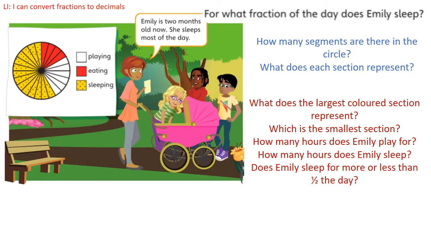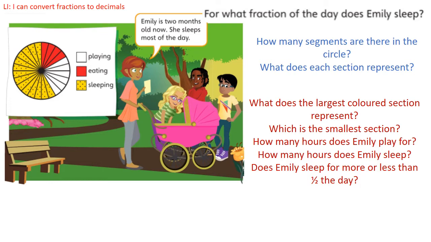So our first problem of the day. The question is asking, for what fraction of the day does Emily sleep? So we can see a pie chart here, and the lady is saying Emily is 2 months old now. She sleeps most of the day. But actually, when we look at the pie chart, we can see the sleeping section with yellow with dots. We can see that she plays for the white sections, and the red is when she is eating.